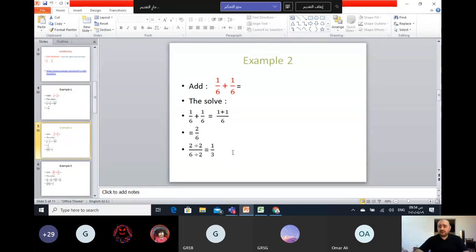But I want to teach you the idea. Remember, when the question says to add and write in simplest form, then write the fractions in simplest form. Here it is important. But if the question said just add, it is not important. It's up to you. If you want to stay with this answer, or if you want to continue, no problem. Okay.